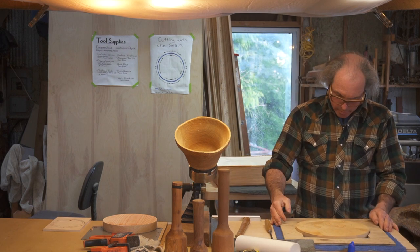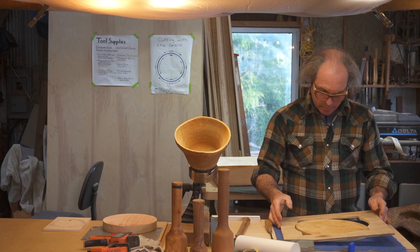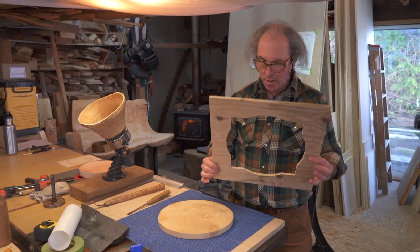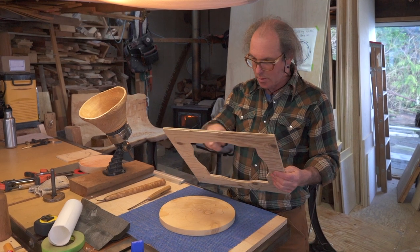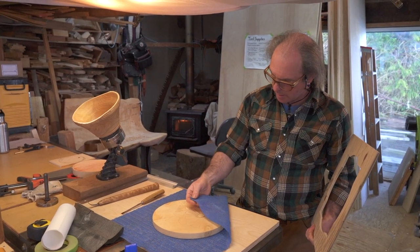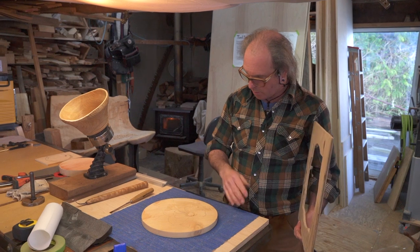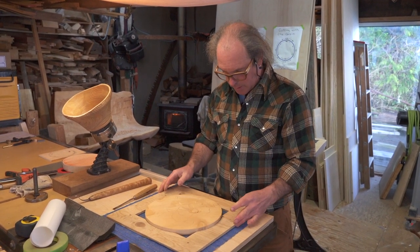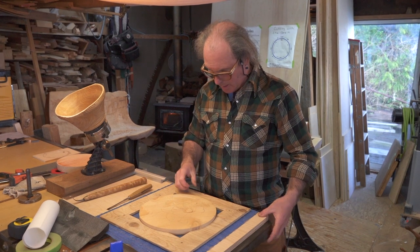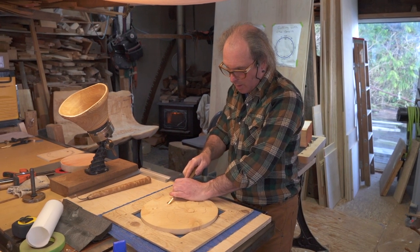So that comes to different ways of holding your work. There's this little relief carving thing here, and I did this for some workshops a few years ago. Sometimes you just never have enough clamps or the right clamps, so I made a little cardboard cutout. It actually fits a square or a circle. I have lots of pieces of this stuff kicking around the shop. This is a non-slip kind of stuff, drawer liner kind of stuff. You can buy it at a hardware store or grocery store. And that circle fits in here. I would screw this down to the workbench or another piece of wood that is maybe clamped. And then this piece of work is held, and I don't have to hold it, so my hands can always be behind it.